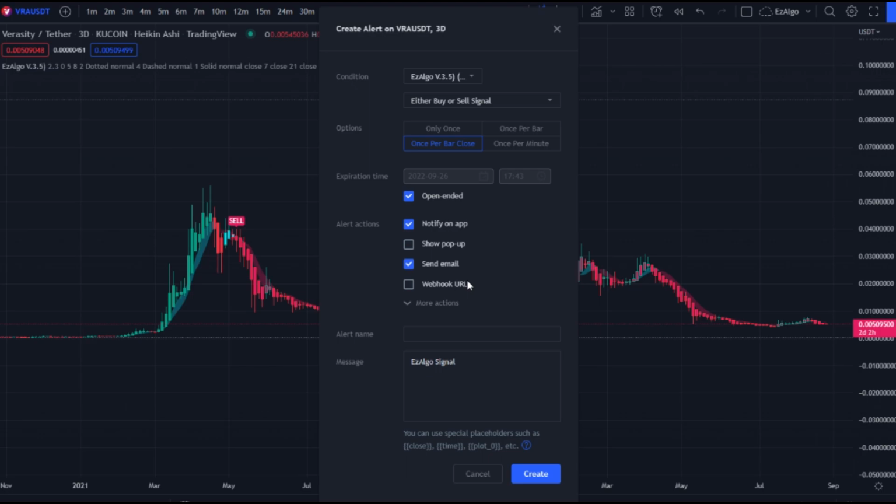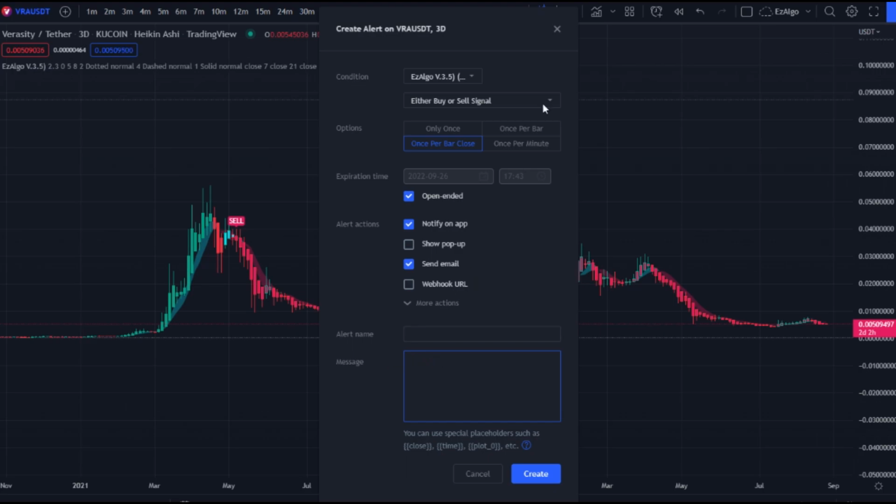So people ask if I want to automate a strategy, how do I do that? And I haven't automated this myself, but you could use a third-party website like 3 Commas, for example, and you can trade based on the buy and sell EzAlgo signals on a 3-day time frame if you choose to do so, right? So, you know, you can make the alert name something and then change the message, maybe Vera 3-day signal, something like that, right? Vera 3-day signal. Oh, I can't type. You get the gist of it though, right?